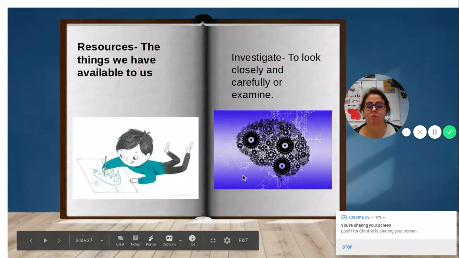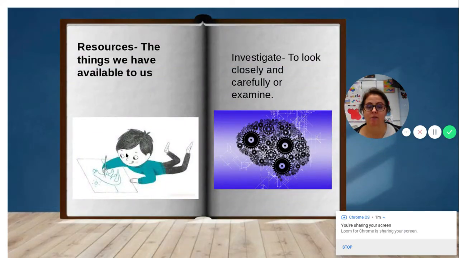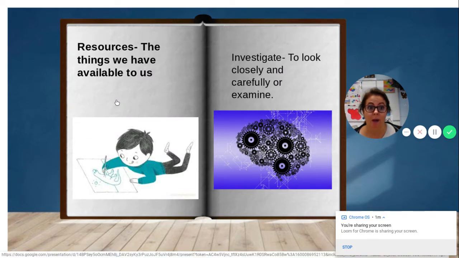So, resources are the things that we have available to us. Familiar resources would be things that we know all about. Things we are familiar with are things that we know about personally because we have used them or done them. So, familiar resources are things that you could gather up to use for an art project, or maybe the materials that you have available to you.